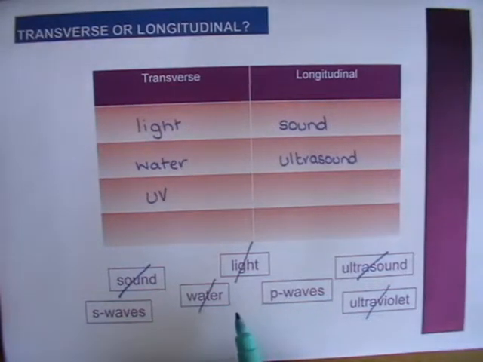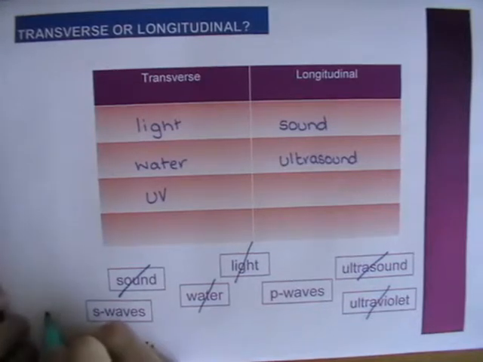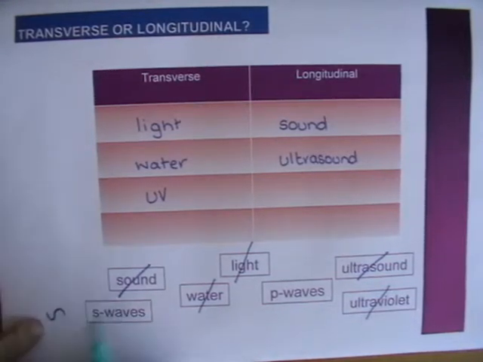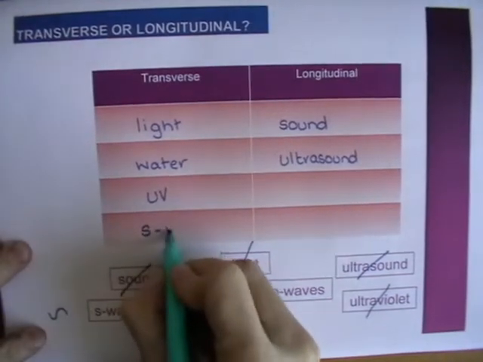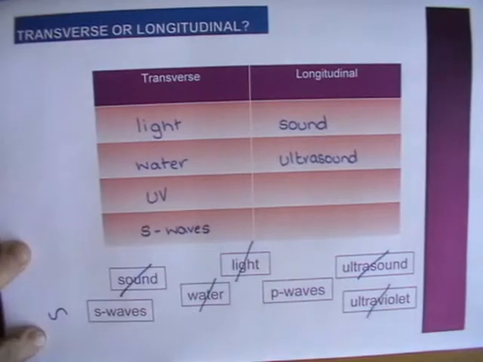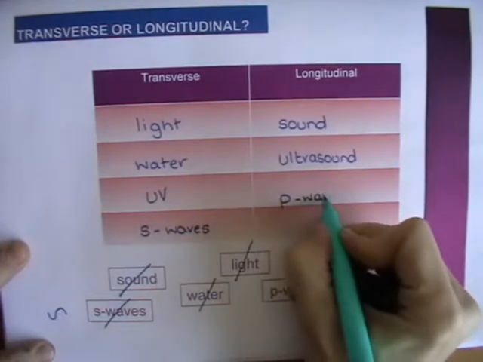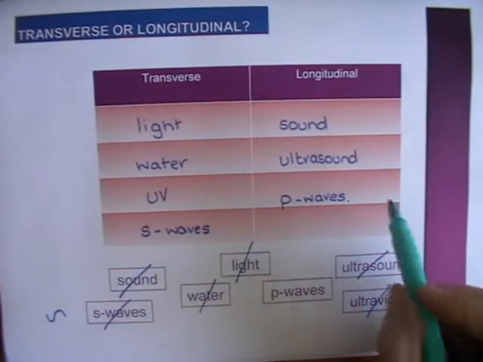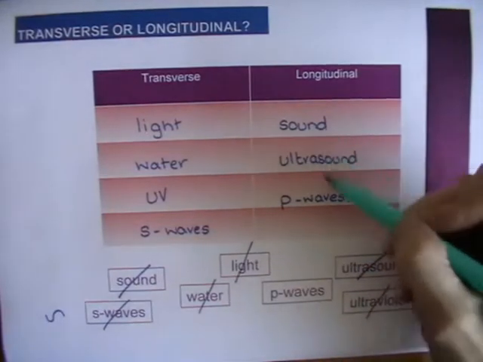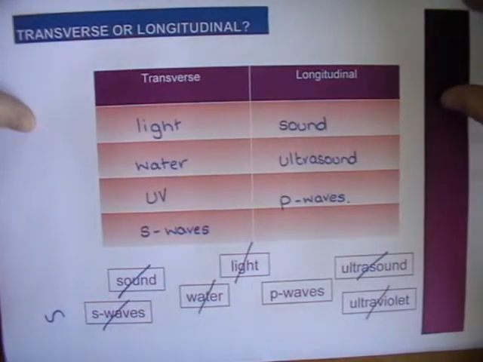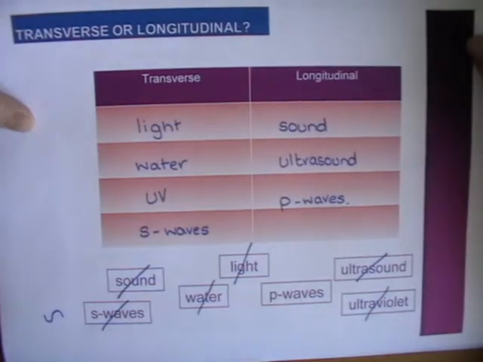I wouldn't really advise that you learn those in case you get mixed up, but there are two types of earthquake waves, and they travel in different ways from the source of an earthquake. One of them is an S wave and the other is a P wave. If you turn S on its side, it's like that there. And so S on its side is a transverse wave. That's how you remember that S waves for earthquakes are transverse waves, and then the other type, P waves, are longitudinal. And that's really the only other type of longitudinal wave that you have. I mean, ultrasound is sound, so P waves are the only other type of longitudinal wave that we would actually give an example of.